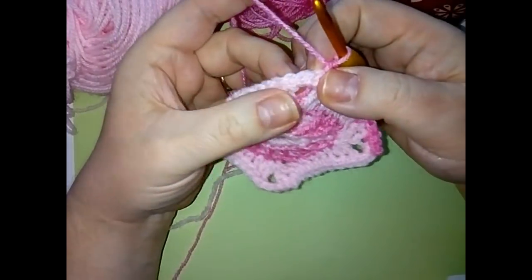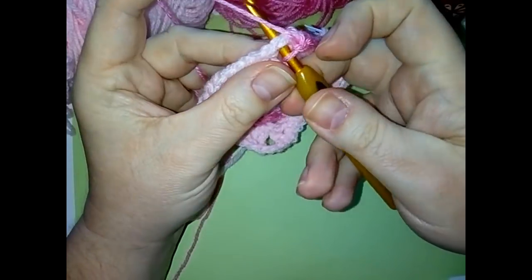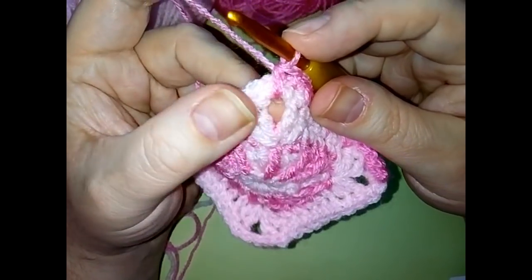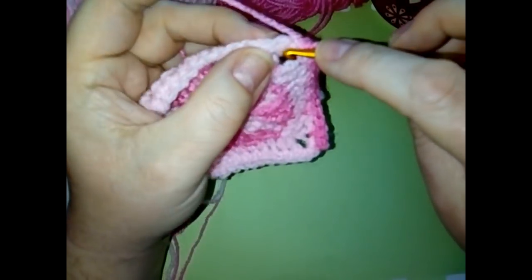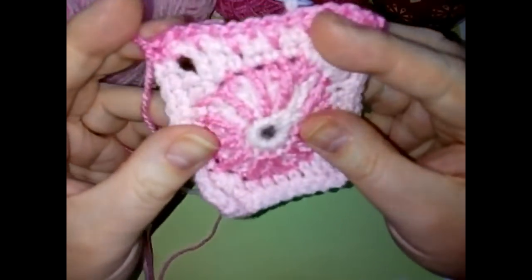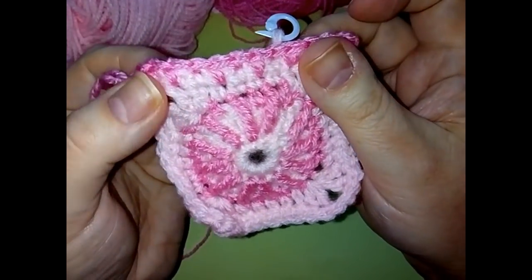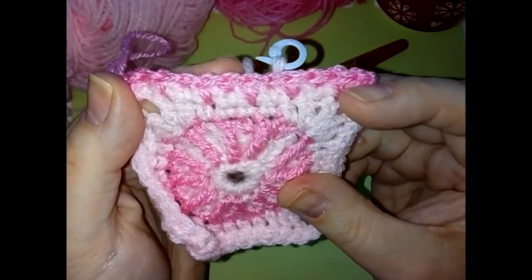Okay, the next one is actually one of these corner stitches. There's nowhere to go in apart from the chain space, so just go into the chain space and do your next stitch over the top of that, like so. I don't know if you can see that there, so just work over it like so, and then do your regular single crochet in the next stitch, which will be the last one of that corner, and there you go. So at this corner, you've just got that longer strand coming down in the middle, and then you've got your alternating single crochet and long single crochet spike stitch.